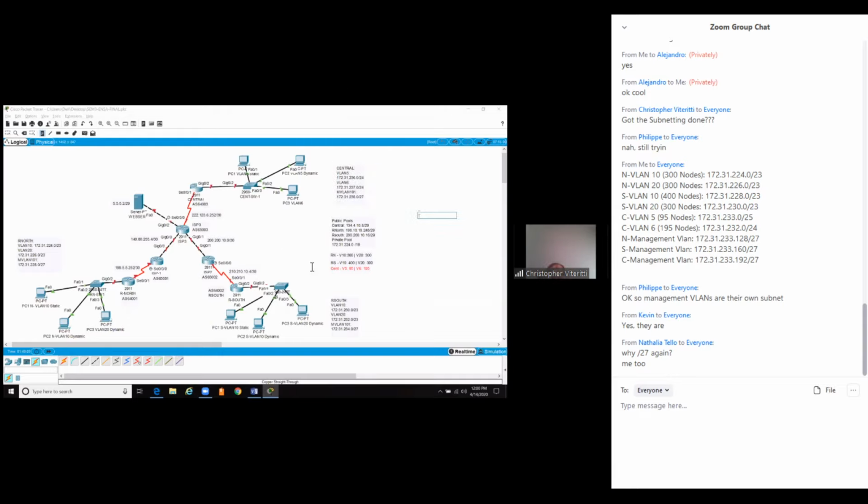We still have a lot of addressing in reserve, right? Because 224 goes up to what, based on a 19-bit mask? All the way up to 255, doesn't it? 172.31.255. Yes, Chris, correct. That makes sense to everybody. We have nice clean blocks for each LAN.